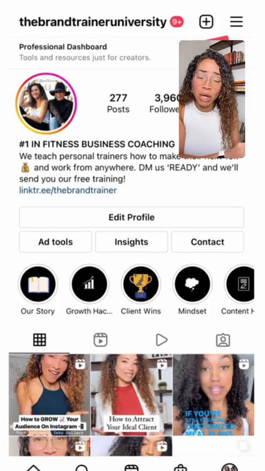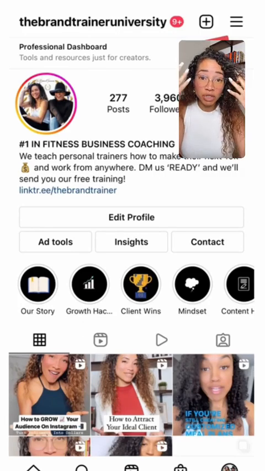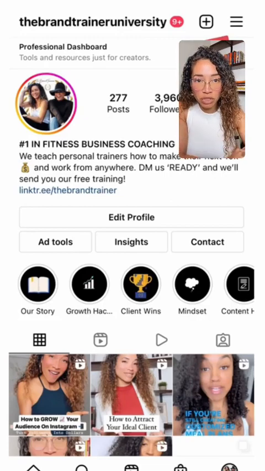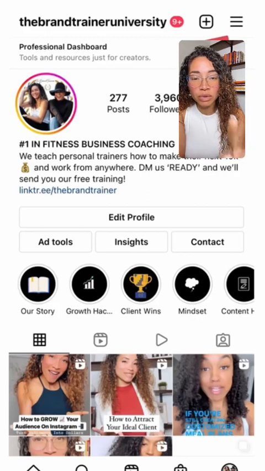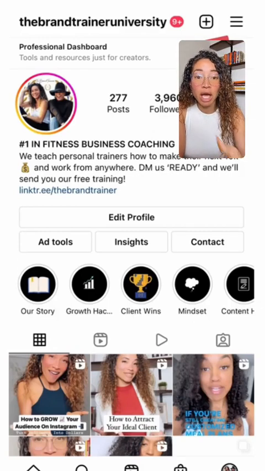Invite them to hop on a call. And the great thing about the DMs, don't just send DM notes. You can actually send video conversations. You can send voice notes, which are a lot more personable. And here, this is a trick. If you go to your profile and you click the little hamburger menu, I'm going to share with you how you can create auto responses depending on your niche.